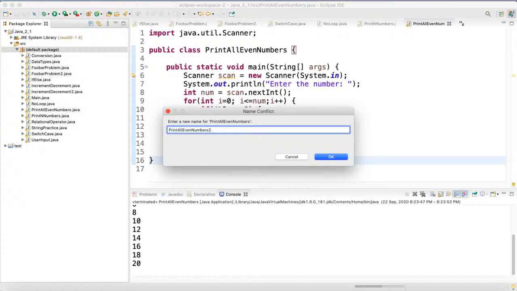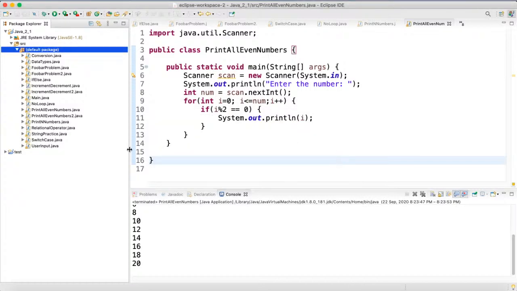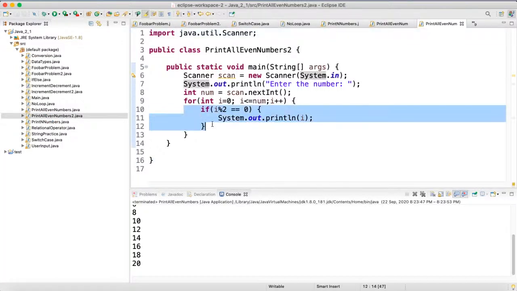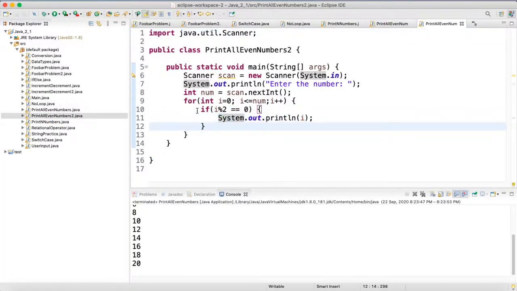Okay, so we'll just name it as say 2. Why is it coming as 2? Print all even numbers. Okay, this is 2. This will be our second approach, guys. So I just want you to understand what we are doing here. We are doing all this if condition here, right? And we are running this loop around n times, right? This will be running based on the number n. So in terms of complexity, it will take big O of n. So we are running this loop how many times? Same as the number, right? So it will be taking the same time as based on the number.